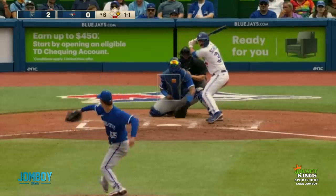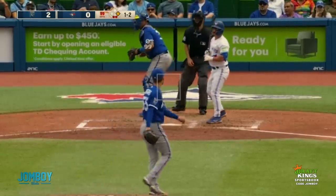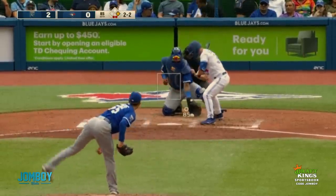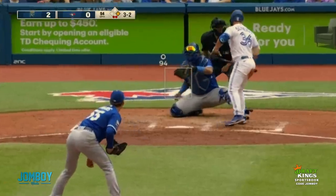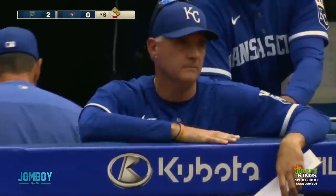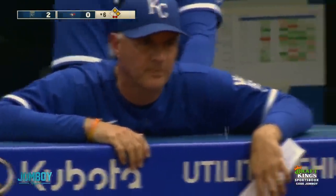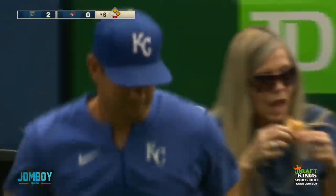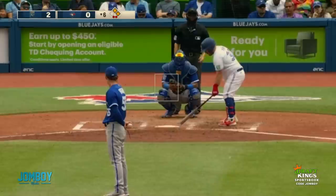This one's fouled away. The 1-1 pitch, that's a really nice slider. Swing and miss up top with the fastball. 2-2 pitch, slider again, looks down at the ground a little bit and wants that as strike three, doesn't get it, bends down again, two runners on, two outs. They're like, should we go talk to him? Yeah, let's go talk to him. He's pitched well. It's a close game. He's got two runners on now. Maybe he's getting a little tired. They go chat with him.